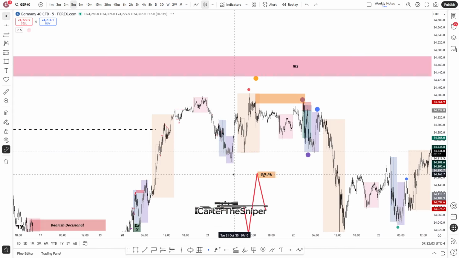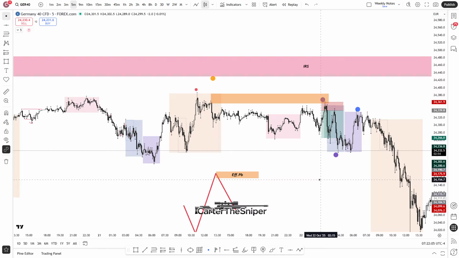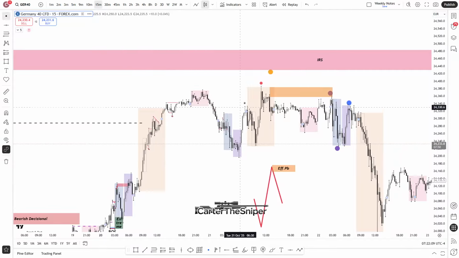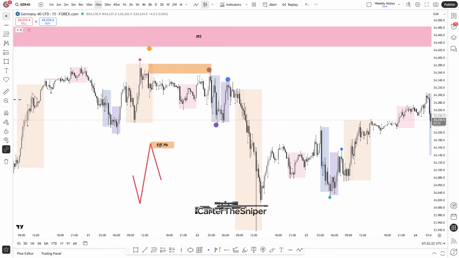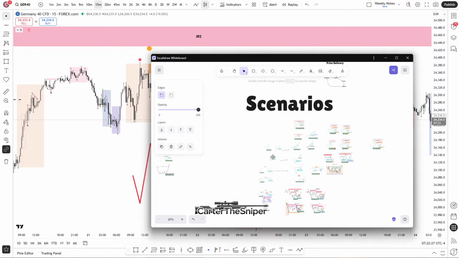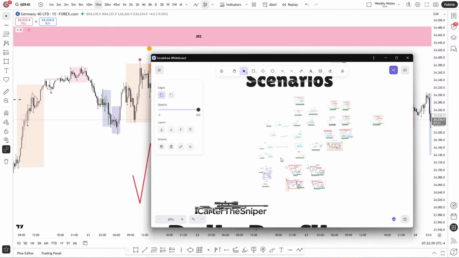It's just simple. That's why I use scenarios. Because now when I wake up and I already have my points drawn out on a 15-minute, knowing my efficiency of pullback and my extreme and my decisional, I can wake up 15 minutes before my session and see, okay, cool, I know where we're going. Because we've tapped into it and we're going. It's that simple. So yeah, that's how I use the efficiency of the pullback. I know I probably yapped a lot of gibberish, but pick the truths out of it and go and test it for yourself.